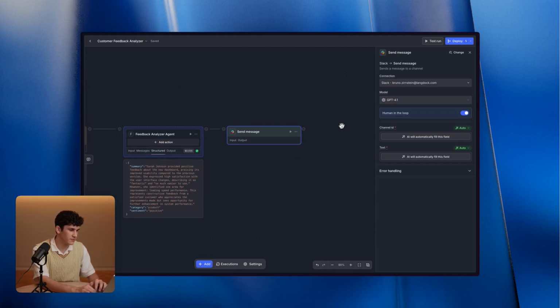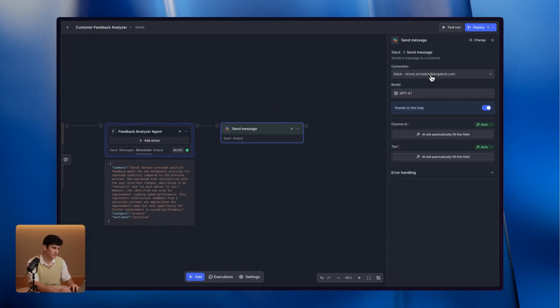Okay, let's configure this. First, you have to authenticate with Slack or select your existing connection. Next, you can decide if this action should be performed automatically or if you have to confirm. For me, I just want to run it automatically. And then we have some input fields that we need to add for our message. This is the channel ID. And here we can also let this be filled out by AI. More for that in other videos.